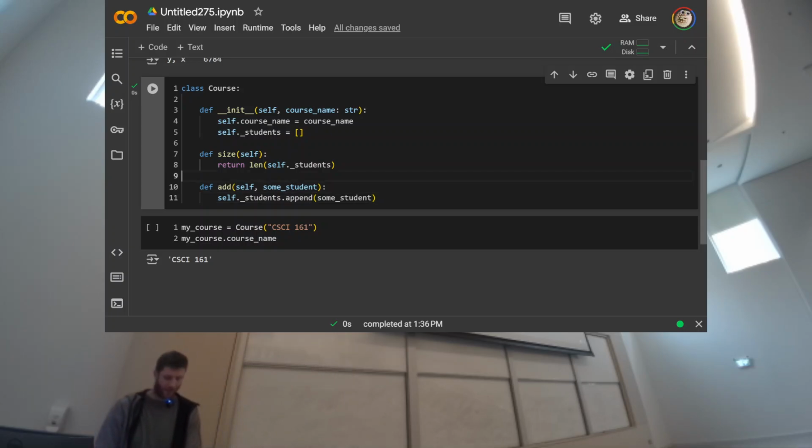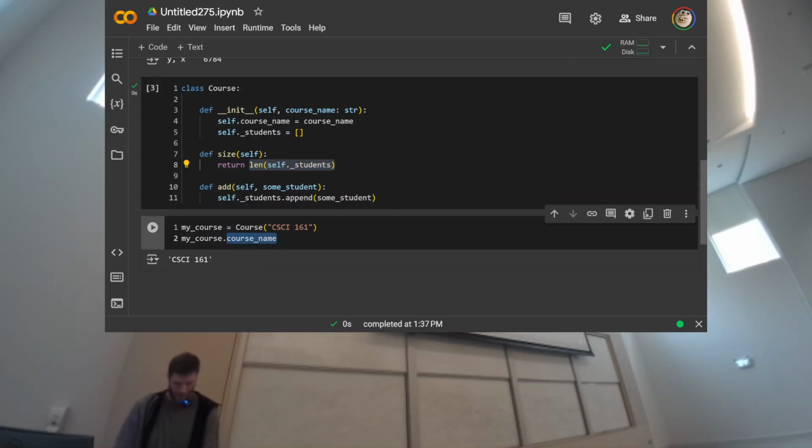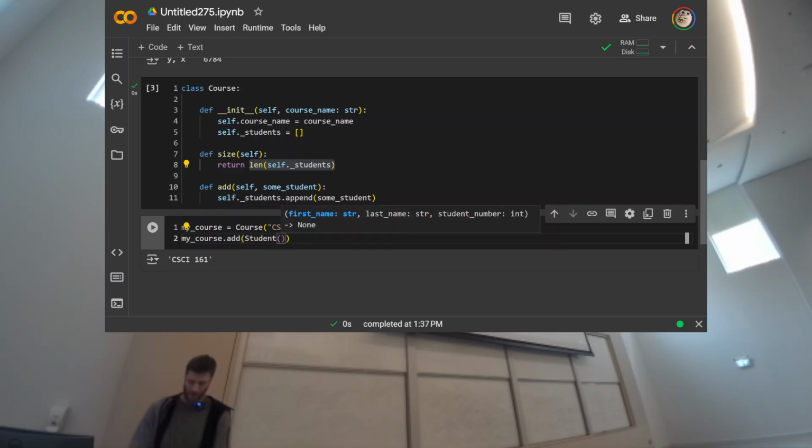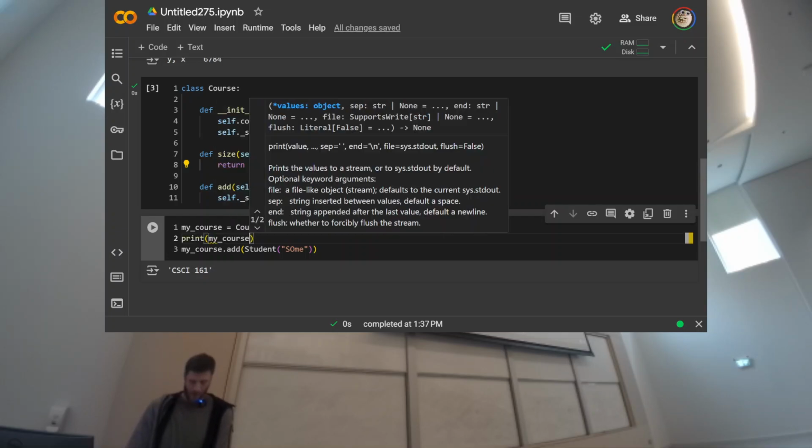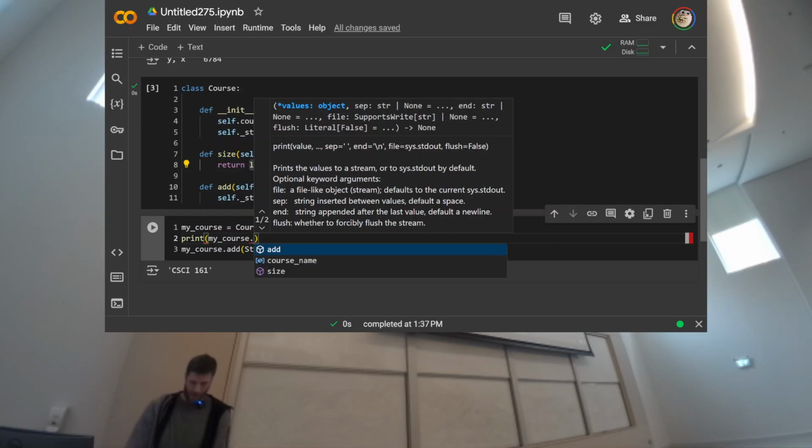So once we add a student, if I ask the course what its size is, size is just going to hijack the question, what's the length of the list? That's it. So let's run this, and let's make a course. My course.add, and first, let's print my course.size.